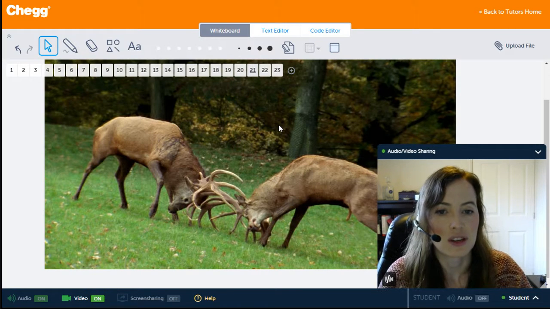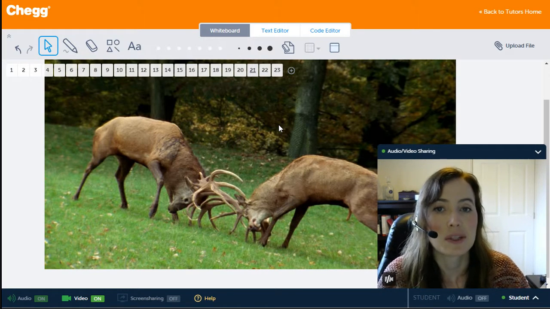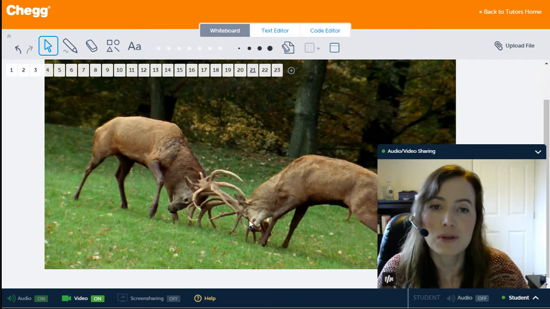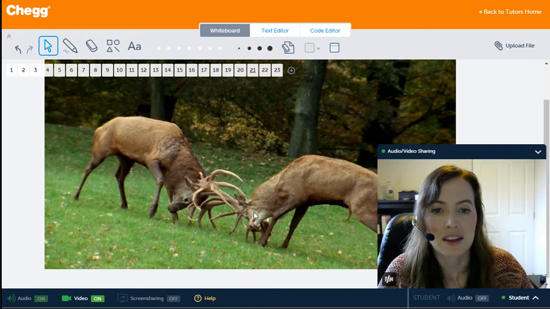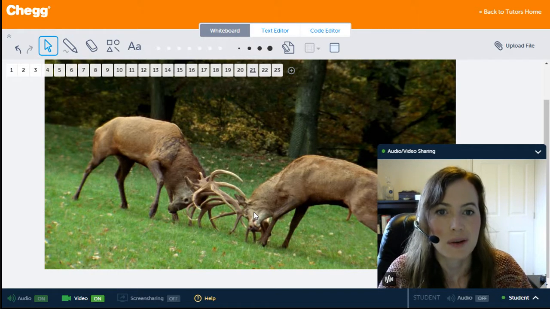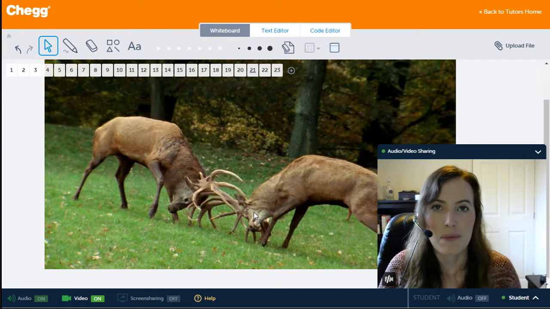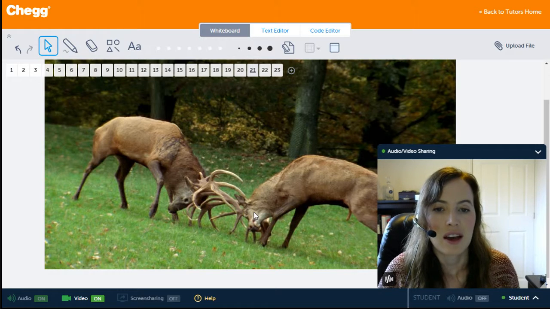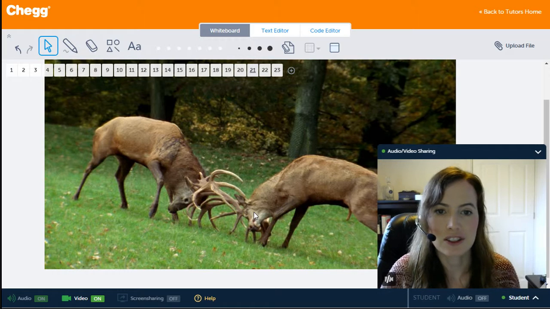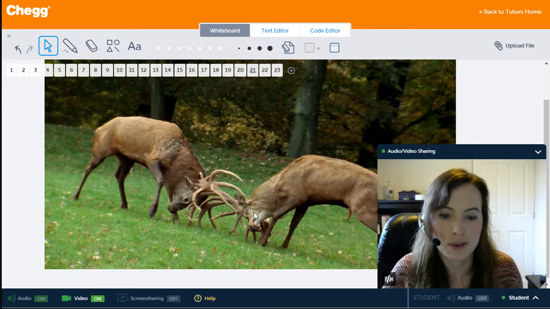And another competition form is when you have a competition over mating. So like these two deer are competing over, most likely, a doe that they're hoping to mate with. And that competition usually happens because they see a mate that would be perfect to reproduce with, but there's obviously competition because sometimes there's more male deer than there are female deer, and this happens in many different populations and different species because it's hard for them to find mates.